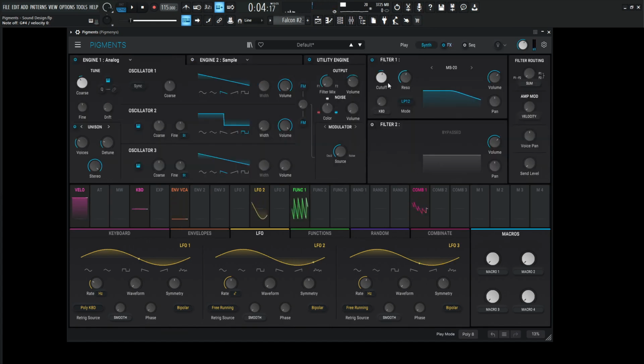Okay, I'm maybe a little bit more high end here, so we can kind of bring this up like this. We can almost treat this like a gate here too. If we brought this all the way down, it's a little bit more snappy.